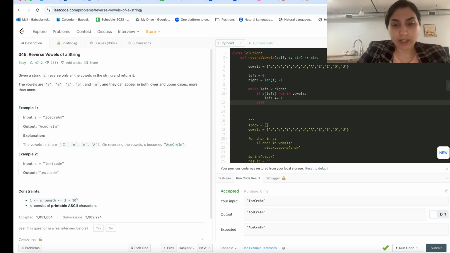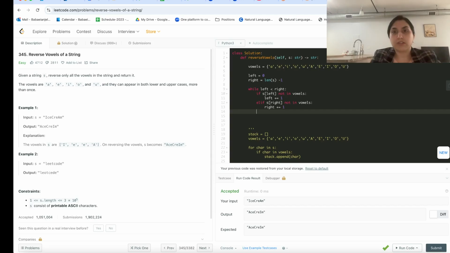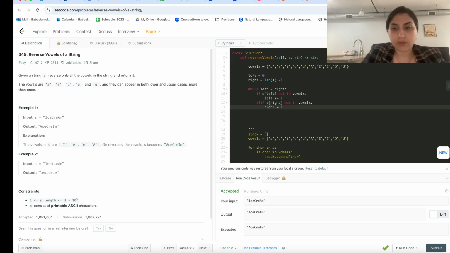Elif s of right not in vowels, right minus equal to 1. Sorry, right minus equal to 1. So you're basically going from here, ice cream. So I is inside the vowels, so you go to C. And then it's M, it's not in the vowels, you go to A.